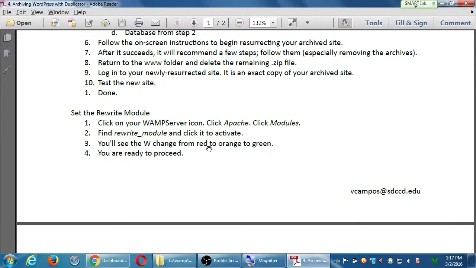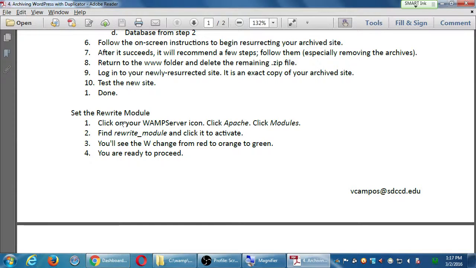We want the search engines to see our site, and we want the search engines to see that we follow the rules of the search engines and therefore get found and get traffic. Now, obviously, we've got an offline website that the search engines won't see, really, but once we upload it, this will be much more important. In order for this to work, we have to activate this option, and if you're using a Mac with MAMP server, you don't have to worry about this at all. It's done already on the Mac, but for some reason on WAMP, we have to do this extra step.